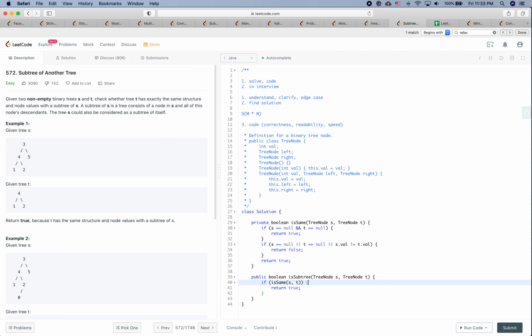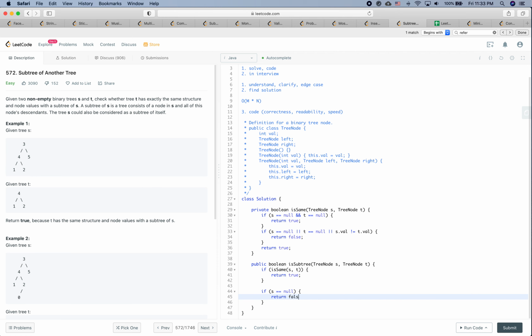If it does not return true, either S is none, or T is none, or the value is not the same. I'll say if S is a null pointer, then it means it's not the same, so we return false. Otherwise, we need to return isSubtree(S.left, T) or isSubtree(S.right, T).